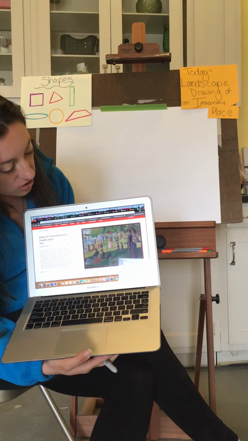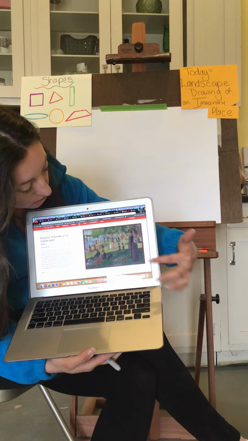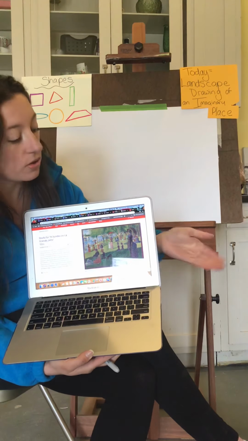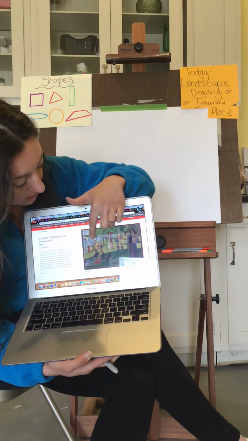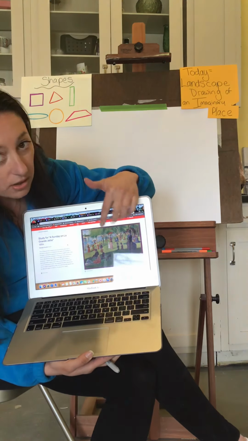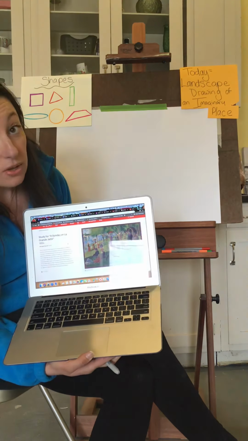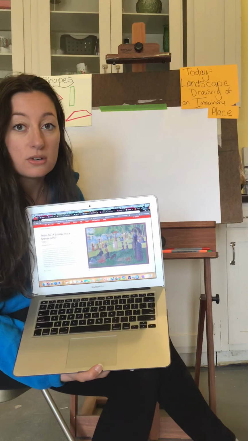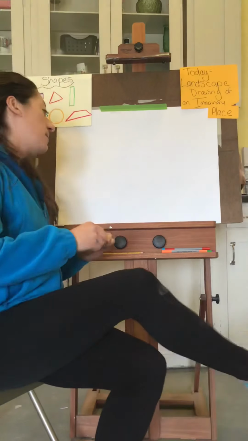If we look in this picture, you can see that the woman with the umbrella is larger and lower on our picture because she's closer to us. Whereas if we look farther into the picture, there are other people, but they are smaller and higher up because they are farther from the viewer. I will post a resource with some more information on Georges Seurat if you would like to research some of his art more.